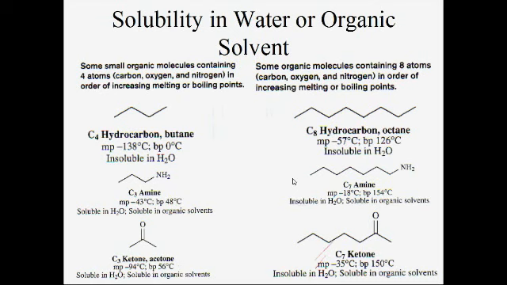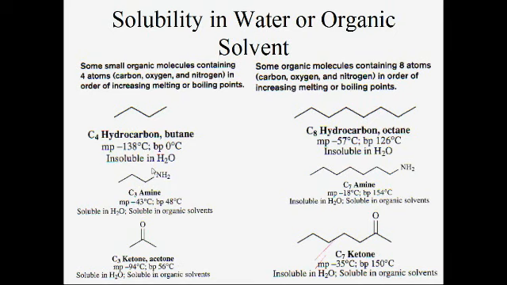So for organic compounds, if we increase the length of the carbon chain, we are going to be making the compound more nonpolar. So this first one up here, we have butane, 4-carbon hydrocarbon, and we have octane, 8-carbon hydrocarbon. They are both nonpolar, so they are both insoluble in water.